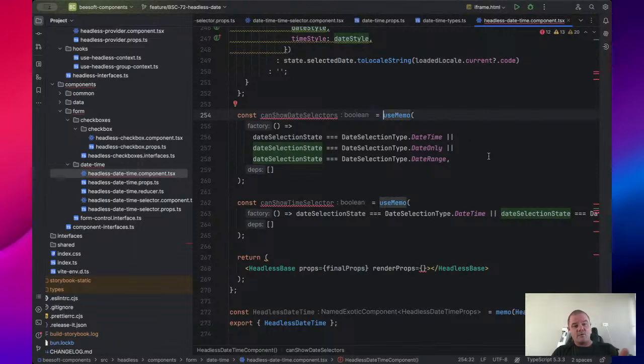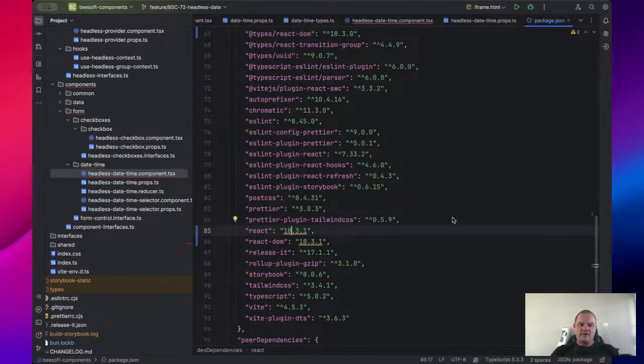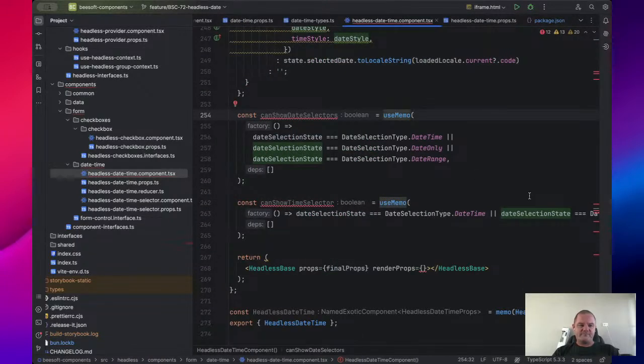So instead, what I will do is upgrade to React 18.3.1. I think it's 18.3.1. I'm pretty sure I'm right about that. Actually, it's not that. It's right here. Yeah, 18.3.1. So they can give me the warnings, and we can try to work through some of these things right now, maybe try to eliminate some of these warnings as we go, and build it more for the whole React compiler stuff that's coming very soon.